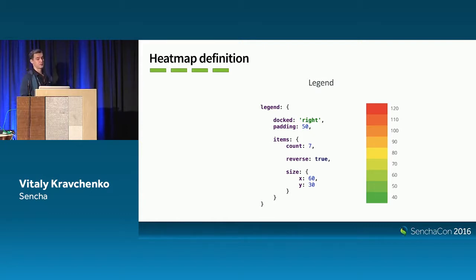And finally, we configure the legend. So the legend is using the same colors from the color axis. So you don't have to specify the field that it should use, or the color scale that it should have. It's all automatic and implicit. The only thing you have to do is to position it, give it some padding, which is the distance, in this case, from the right edge of the heat map. And you also have to specify how many tiles you want to have in your legend. This number is only a hint, however, because the legend will try to do nice segmentation. So it will try to have the labels be a power of 10, or like in this case, an increment of 10.